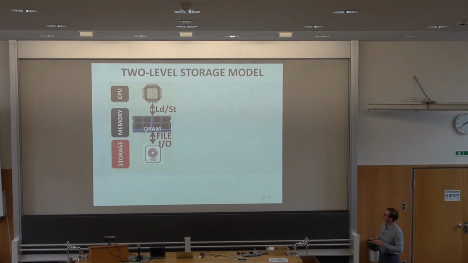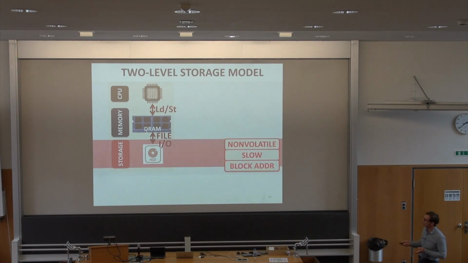Basically, let's talk about the first one over here. There's a very interesting opportunity, because in existing systems we have this sort of two-level storage model. Basically, you have memory that's separate from storage in today's systems. Storage has traditionally been dominated by hard disks, and it is non-volatile, traditionally slow, and block addressable. Whenever you read something, you read an entire block, because the technology happened to be that way. It was more efficient to read an entire block in a hard disk.